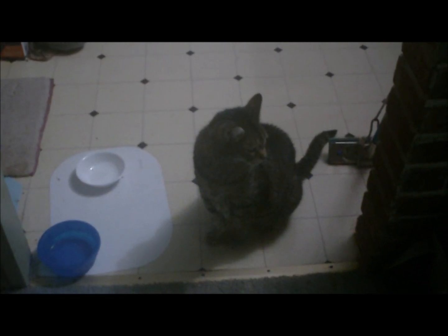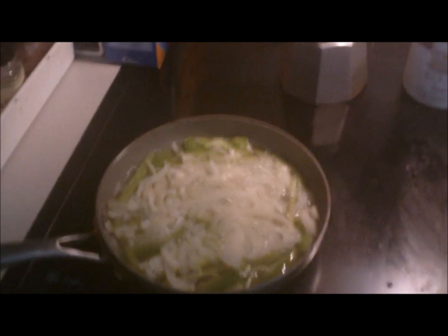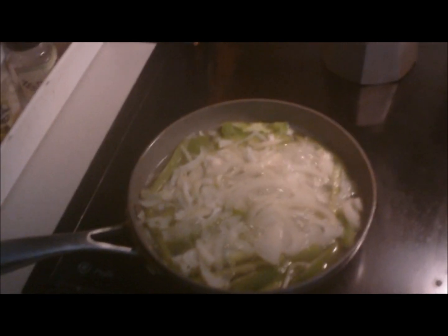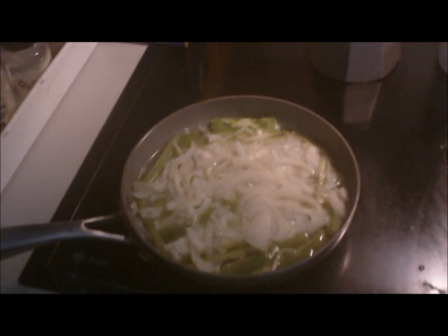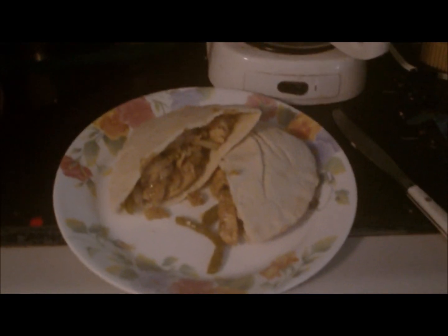Some of them say it's suppertime. Is it suppertime? What's for dinner tonight? Chicken fajitas. I've got green pepper, bell pepper, and onions sliced up. I have them in water so they cook down a little bit. When the water boils off, I put in a little bit of olive oil and cook them up a little more. Then I take them out, put chicken pieces in there, cumin powder, salt and pepper, and cook them. Then I add these back and put it in a pita. Look at this beautiful, absolutely gorgeous melon — so thin-skinned you can almost just pick it up and eat the whole thing. 99 cents. Fajita and pita!